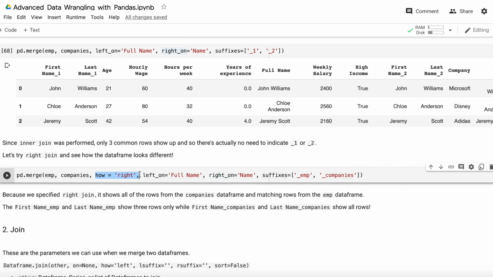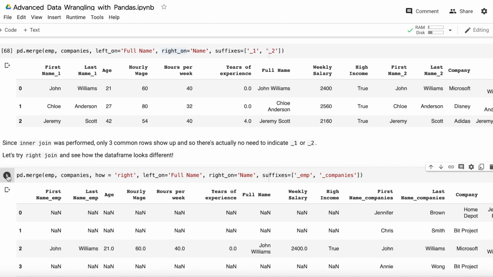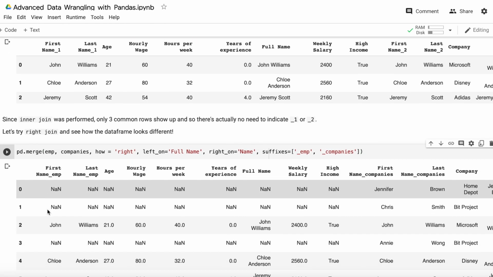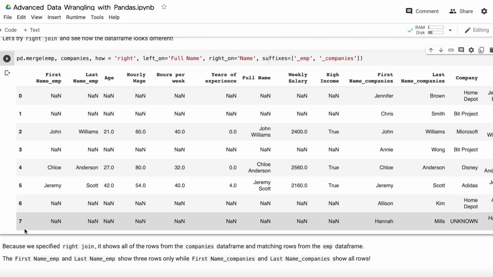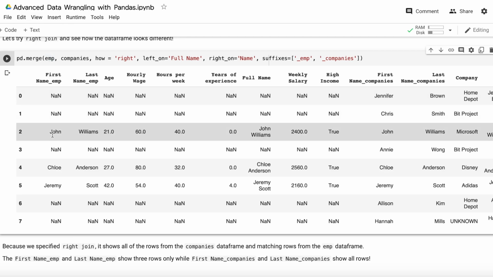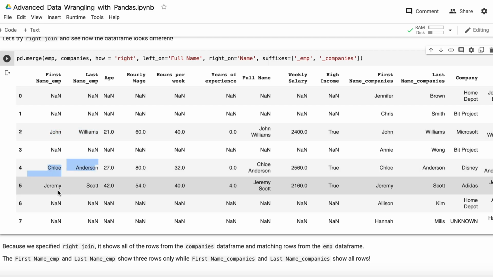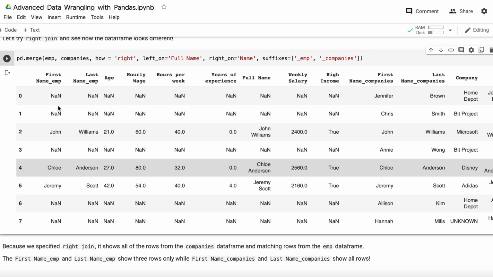So now I'm going to apply right join, and it's going to have all of the information from the company's data frame. That's why it's got 8 employees' information, and because there are only 3 employees in the employee data frame, it's going to have only 3 values from the first name underscore EMP column.